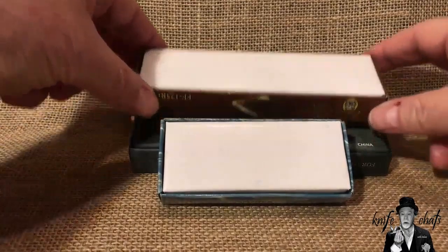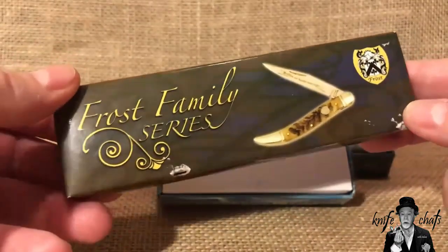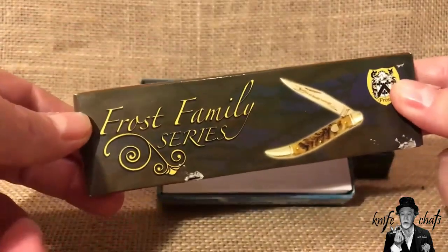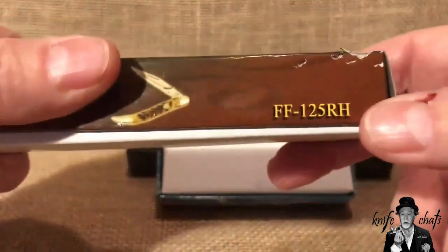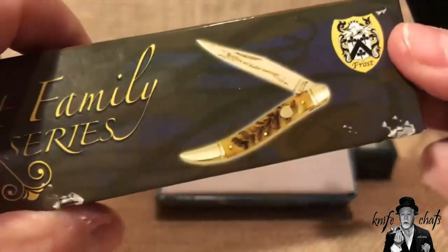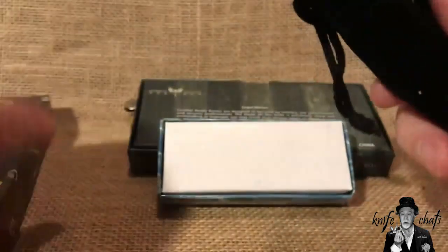We'll start with this box right here because this is the one that just arrived yesterday, and it is another one of those Frost Family Series, what they call a, well, do they on this one? They don't on this one, at least. They don't call this one a large toothpick. It is a Frost Family Series medium toothpick, and this one is in ram horn. And, well, let's take a peek at it. I'm assuming it's supposed to be ram horn. If that's what the ram horn is supposed to look like, then this knife is not the ram horn.